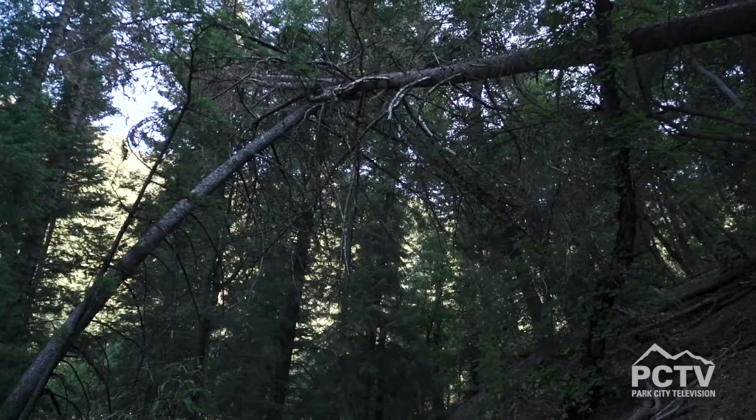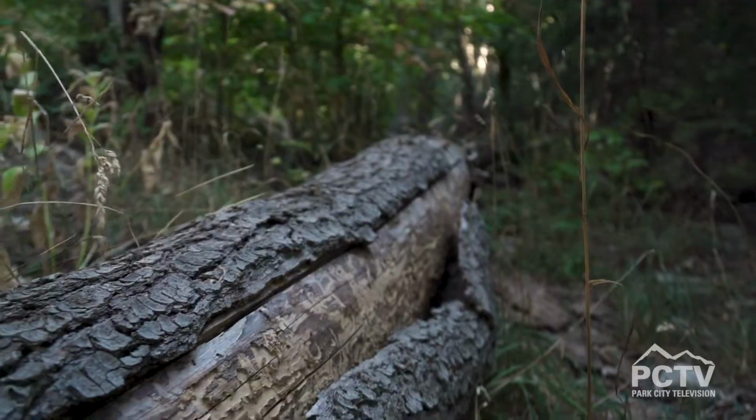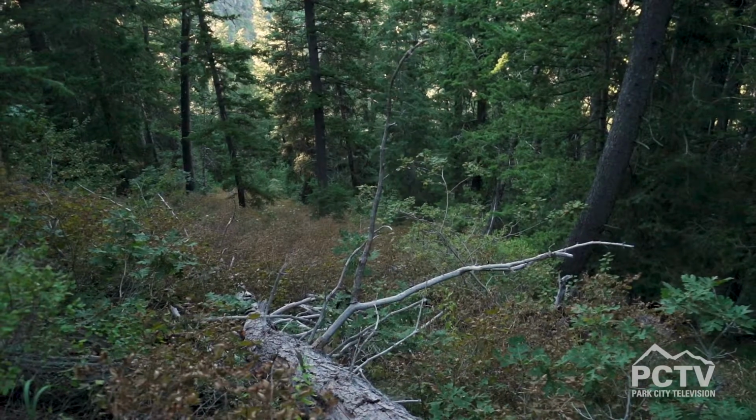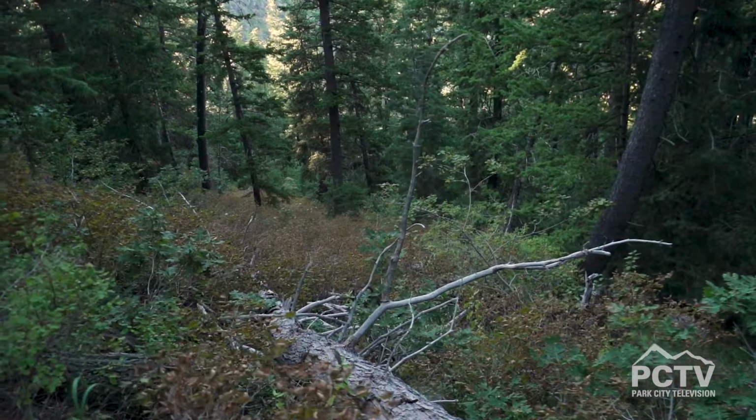One interesting thing about the vegetation that I've seen here that I don't see as much in Utah is that destructive power of nature. There are so many fallen trees and so many fallen logs, I actually lost count on the way up here. It's almost this sort of humbling experience that reminds you of the destructive yet somehow beautiful power of nature.